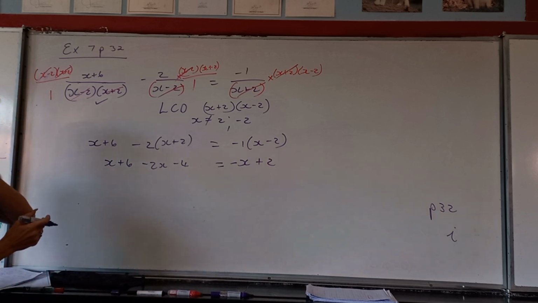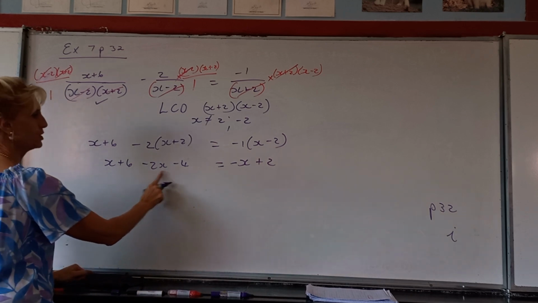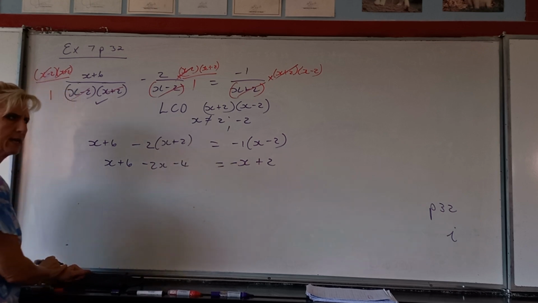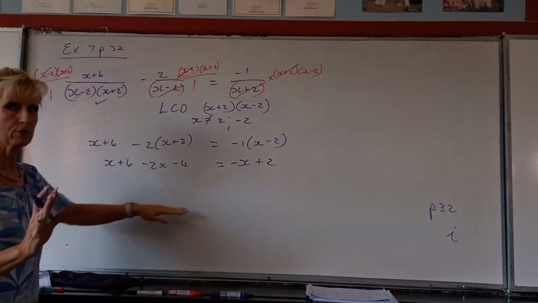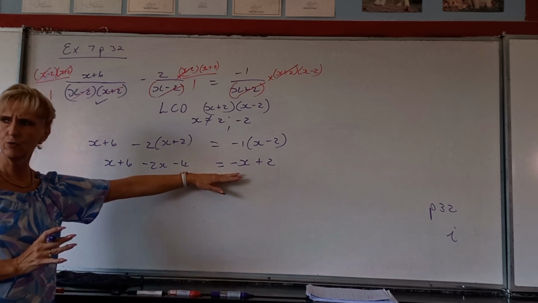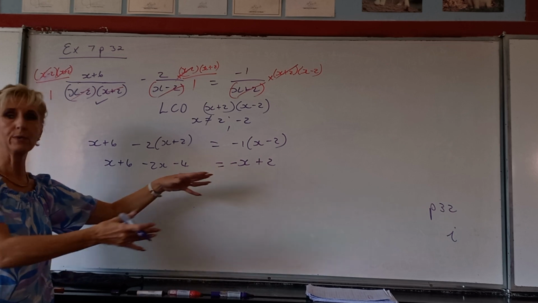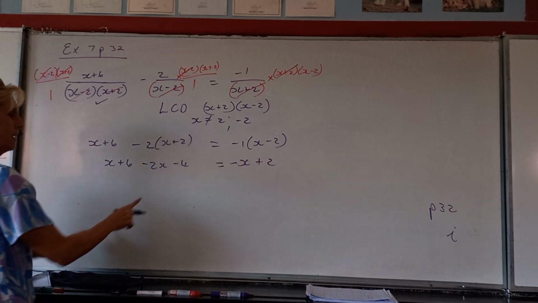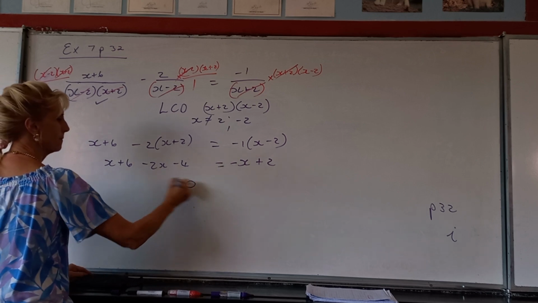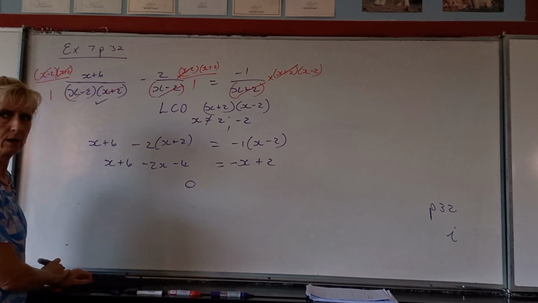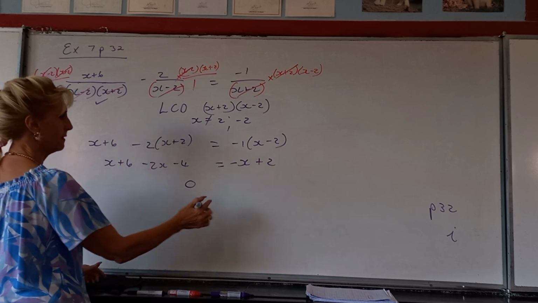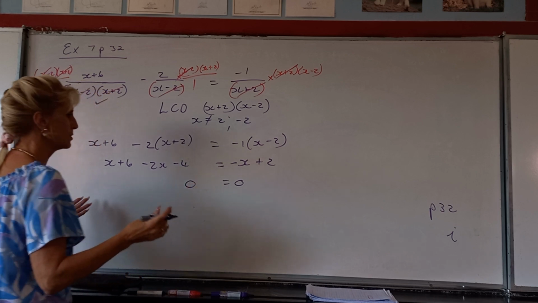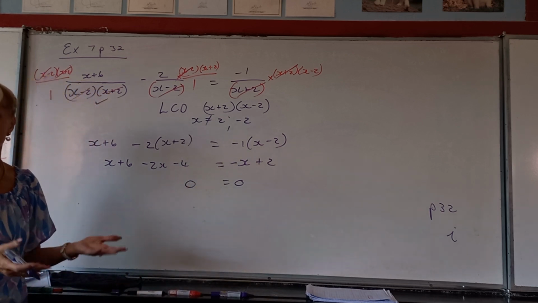What's going to happen here? x minus 2x plus x. Oh, x minus 2 is 0. Oh my goodness. First, before we go to the answer, is this linear or quadratic or exponential? Linear, so we're taking all the x to one side, and all the numbers to the other side. But what happened to x? Minus 2x plus x is 0. Where's my x? Oh no, it disappeared. Oh my god. And on the other side, we've got plus 2 minus 2 is 0. Oh no. I'm trying to solve for x and my x is missing in action.